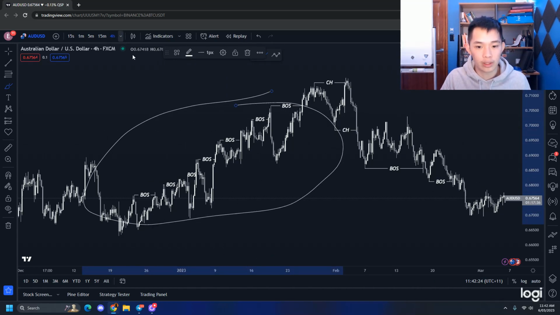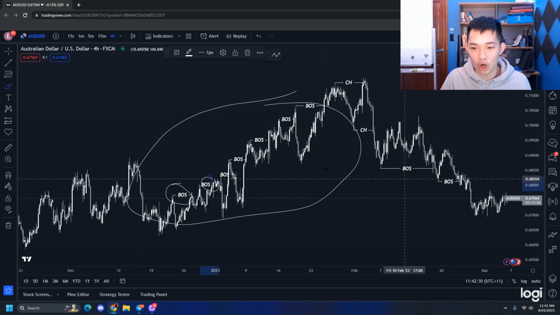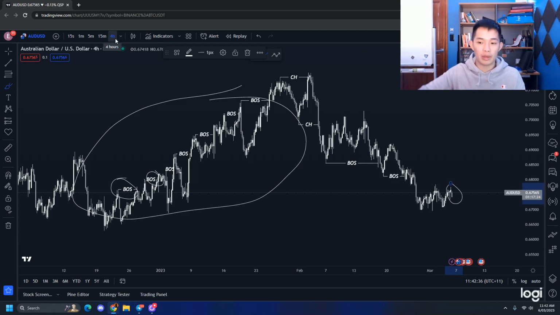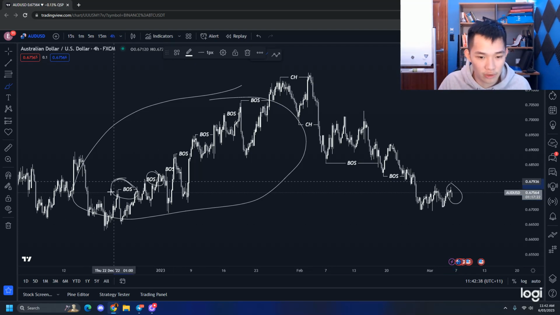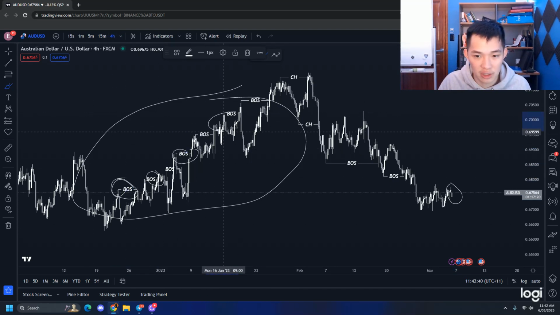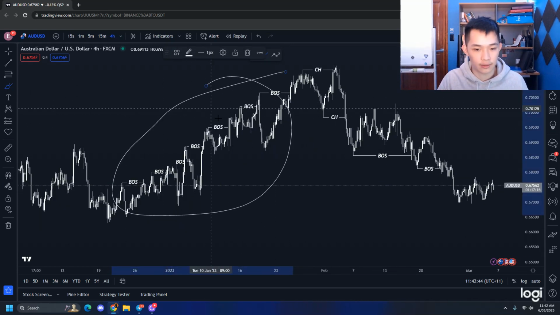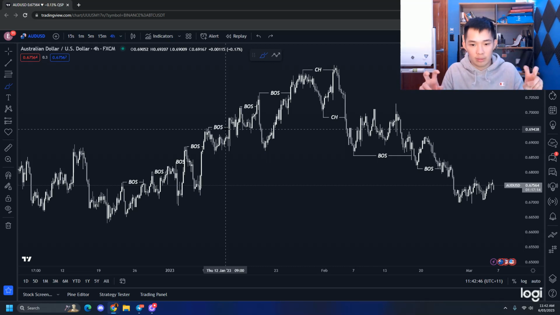You're on the 4 hours. What is this breaker structure going to do? It doesn't help you with recent price action. If you're trading everything here, because this is on the 4 hours, you're going on the 1 minute. You're not going to care about this breaker structure, this breaker structure, this breaker structure. None of that matters. You don't need any of this stuff. It's all irrelevant to me.